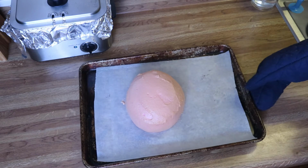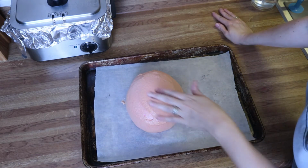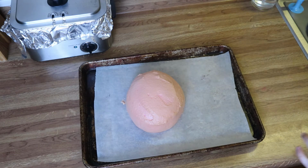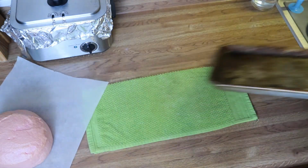Alright guys, it is done, and it turned out gorgeous. It's got a really light crust. What I'm going to do is remove it from this pan. Just lift that out and get this out of the way.